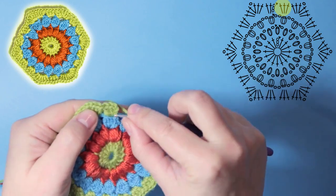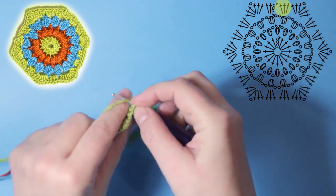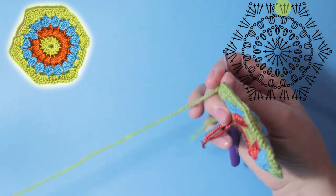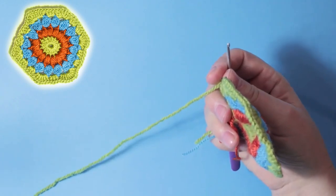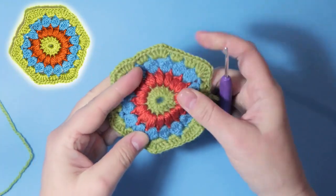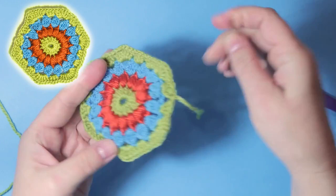Slip stitch into the third chain of chain 3. Fasten off and weave in ends.